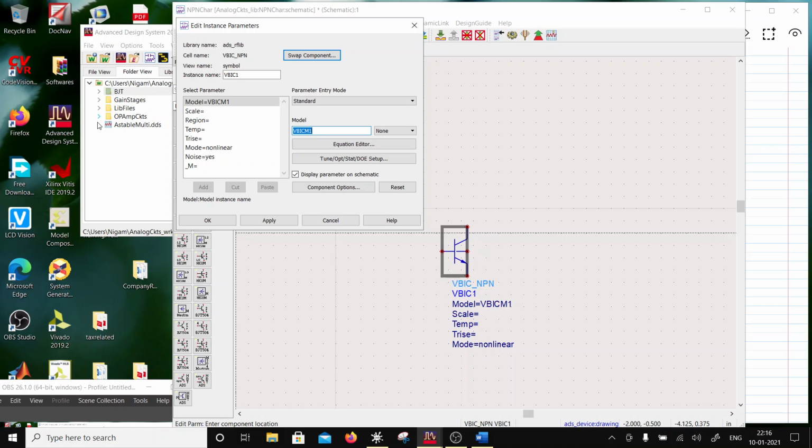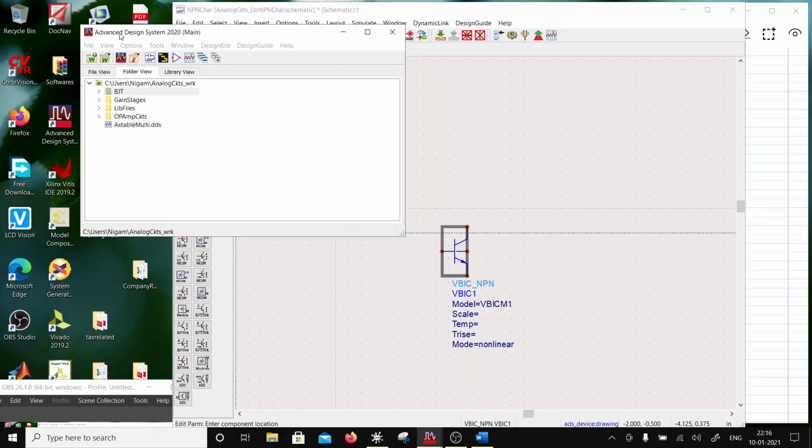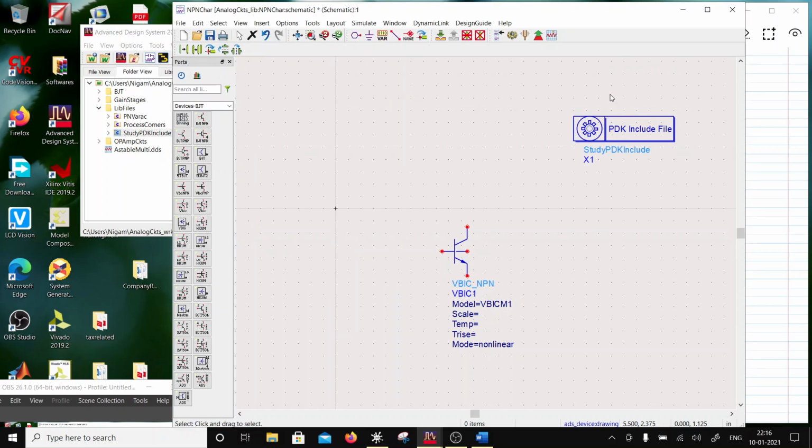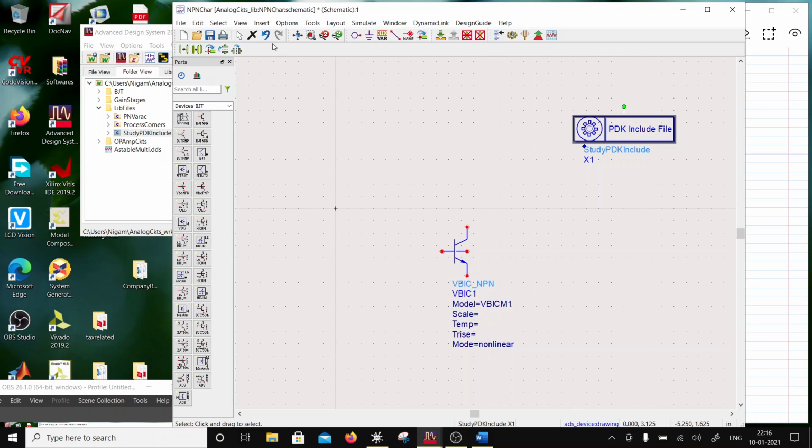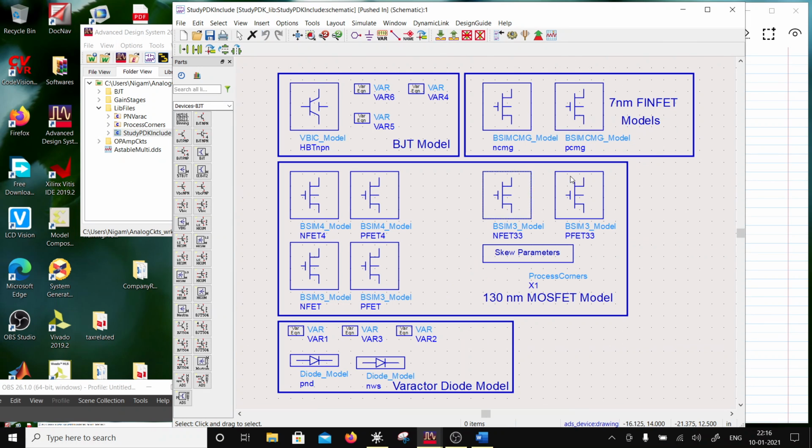So I have a PDK, and I have fitted a Vbic model for a silicon germanium device. So let me see library files, study PDK, right? So here I have done a Vbic model. So just go inside here. Okay, so there is a bipolar model which is called a Vbic model, right?